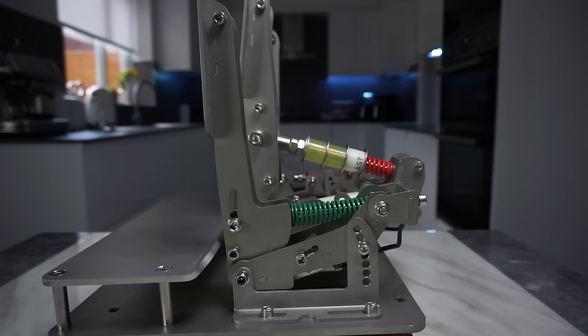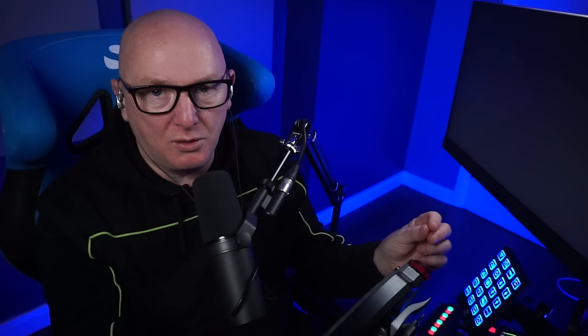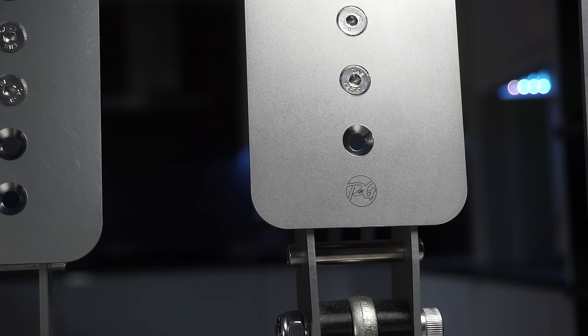Firstly, looks. I like the look of stainless steel equipment — that industrial look. If you've got an aluminium profile rig, it just looks right to have this type of pedal set on there. I think these look pretty good; they don't look as nice as some other pedal sets out there but I wouldn't call them ugly. This is certainly a case of function over form. Onto build quality — I thought it was excellent. There are no rough edges on any of the pedals, all the stainless steel is really nicely finished, it's been blasted so it's not shiny, and there are nice little logos etched onto the pedals. No complaints at all.